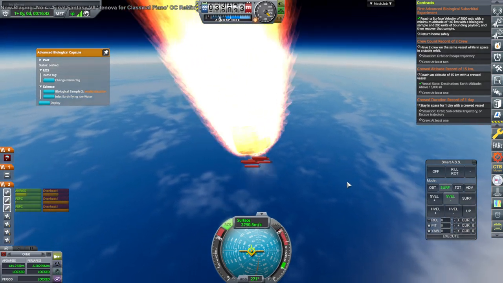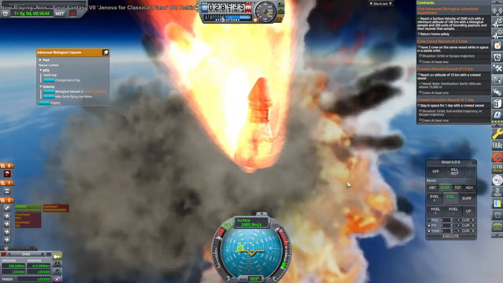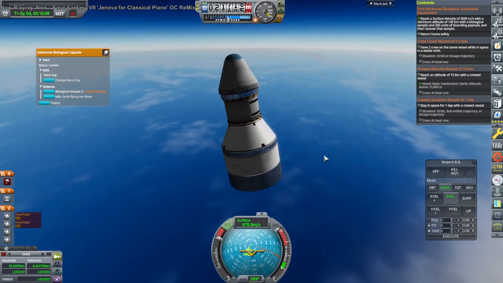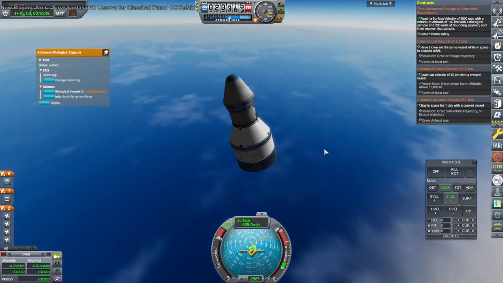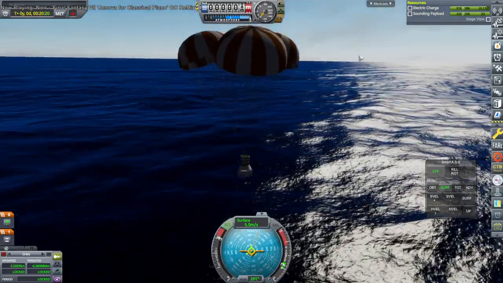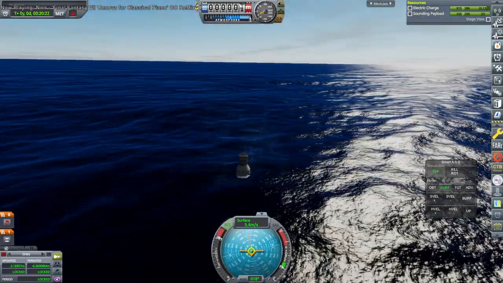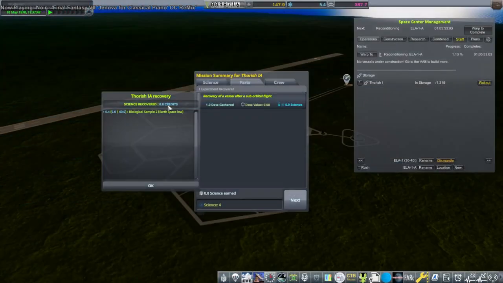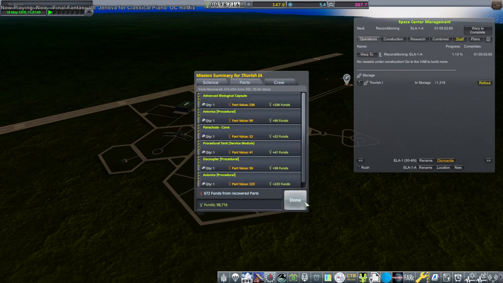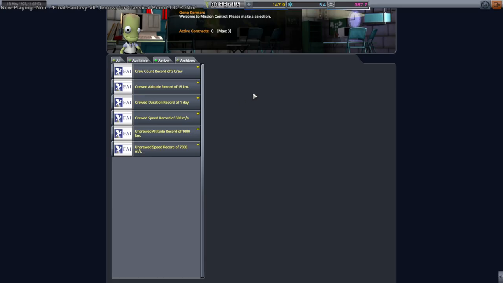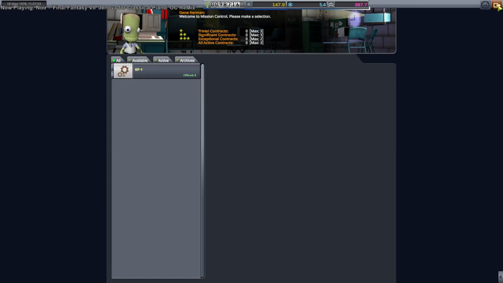Uh-oh. It's okay. We didn't need those. It's fine. .8 only. But if we can get it to orbit and bring it back, that'll be a different thing. It's done now, right? No active contract of that sort.